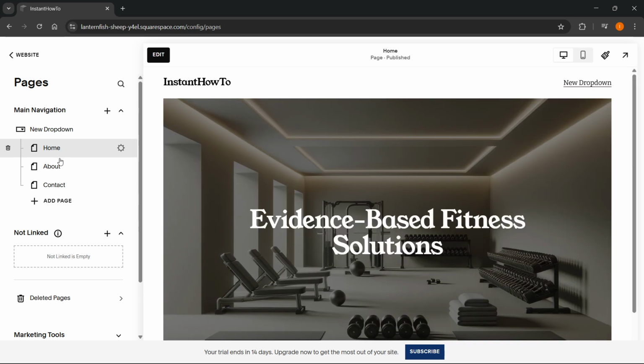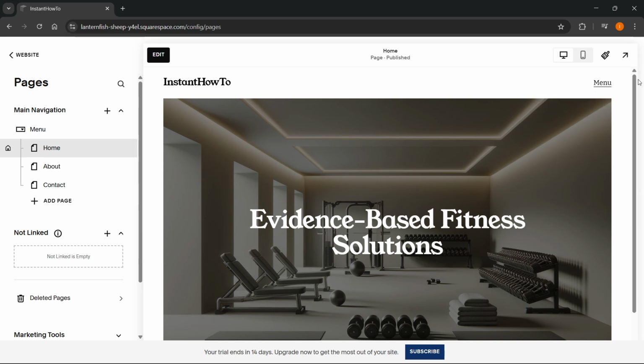Okay, now notice how whenever I did this in the drop down, I now have 3 pages, and in the top right of my header here there's actually the new drop down called new drop down. Now this is a bit inconvenient, so we're going to just change the name. So simply double click on over here and change it. I'm going to name this just menu. Of course, you could do whatever you want here, and there we go. That's the first thing we can do. It's going to refresh, and now we have a drop down menu already over here in our header.